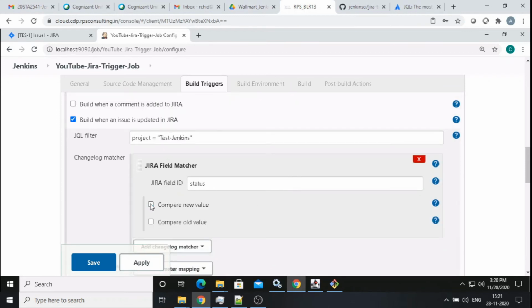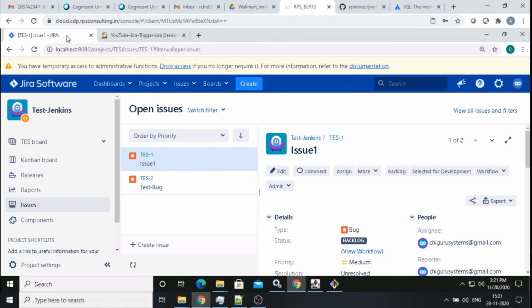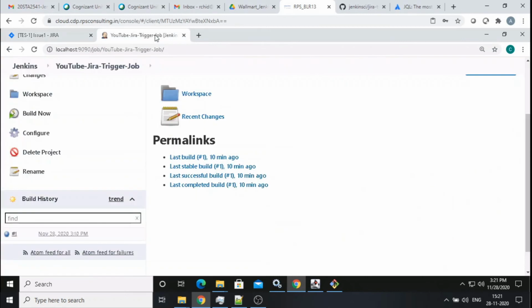But I just want to demo one simple thing where, in this project, if there's any status update, the status of the ticket or an issue gets updated from possibly pending to in progress, or in progress to closed, or closed to open, go ahead and build this particular job. Let me see if I can trigger that. It's in backlog. Let me choose some. Yeah, so the status changed to To Do. Hopefully this should trigger a new job. There you go. It triggered a new job. There was a second job which I had earlier deleted. That is why you see the number 3. But this triggered a new job as well. Pretty simple for configuring webhooks based upon Jira query language.